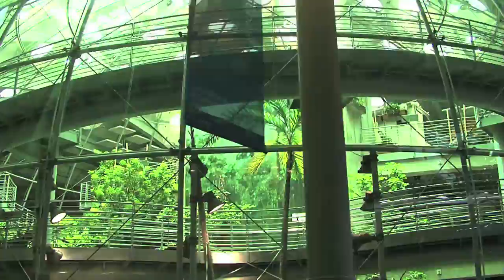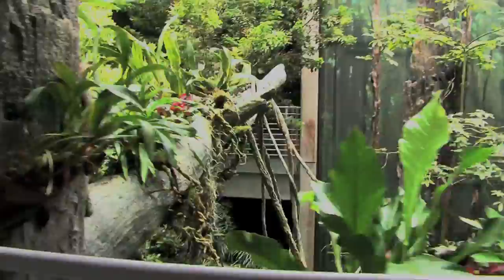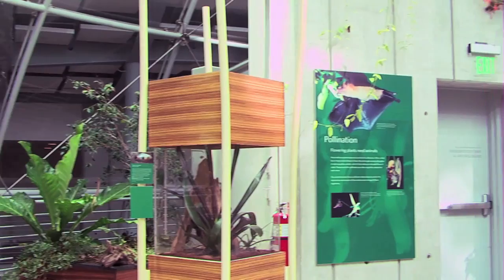The Rainforest Exhibit here at the California Academy of Sciences is a spectacularly open exhibit with a 360-degree view of live animals and plants. The lack of barrier between the public and the exhibit is what gives it that emergent feeling — the feeling like you're in a living rainforest. That's what makes it special, but it also provides an extra challenge. There's very little space in the rainforest that's off exhibit, which is one of the reasons we have to do all of our plant and animal care before opening hours.